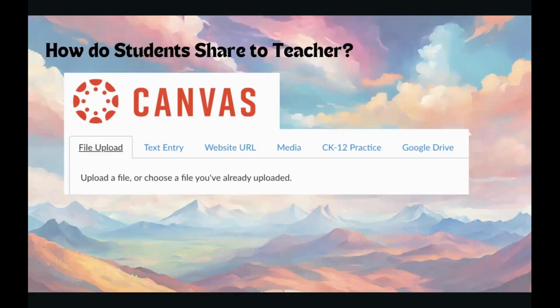Now, how do students share that back to the teacher? Obviously, we recommend Canvas in order to do that. They can share it back in a file upload and just have them share it back with an MP4. That way the teachers can have access to it easily. They also could, if you didn't want to do a podcast on Adobe Podcast, do a podcast in this media section and then just record themselves talking back with the audio. So those are two options that they can have with the podcast. Adobe Podcast makes it just super slick.